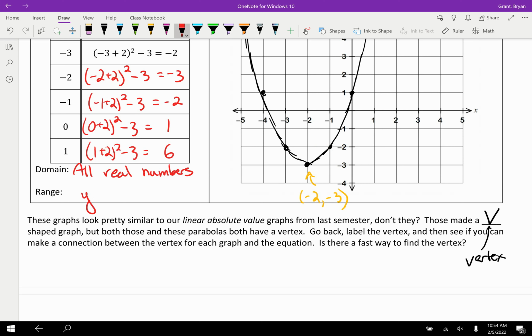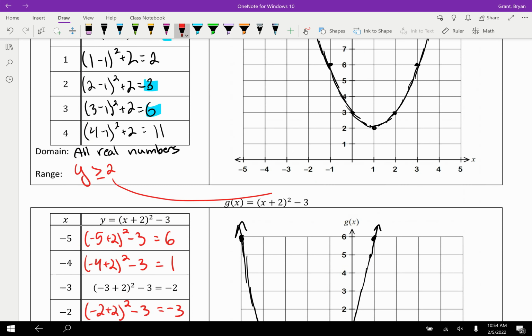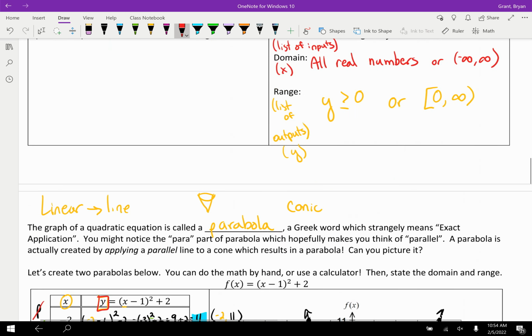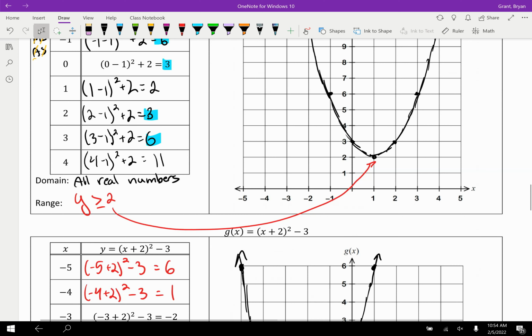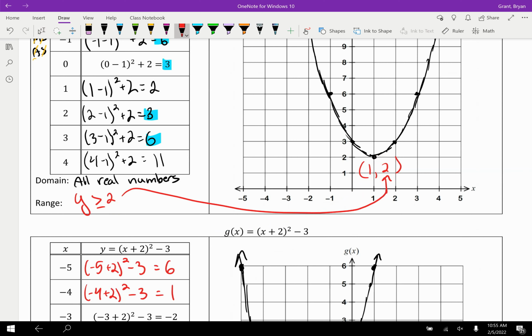First, when dealing with the range, y is greater than or equal to what number? Oh, -3. And isn't that number part of the vertex right here? Was that the same up above? 2. Oh yeah, that was the vertex, huh? And then also, when we had this guy, 0, wasn't the vertex at 0? Well, that's interesting. Coincidence? I don't think so. I think the second part of this vertex, this second number, is the y value. And because the vertex is, at least today, the low part of the parabola, that will always connect over to the range.